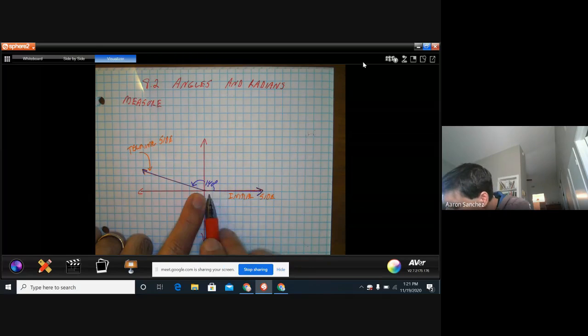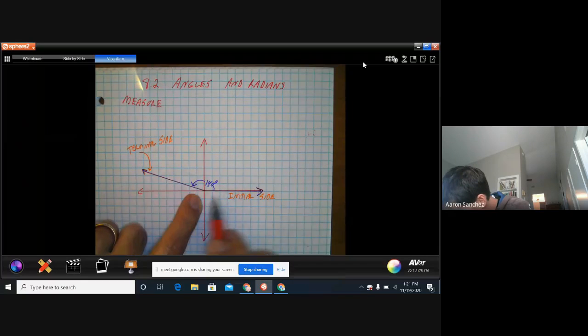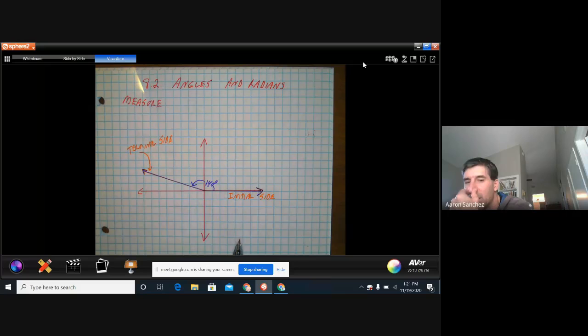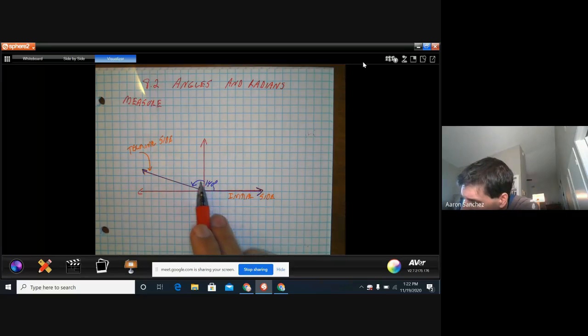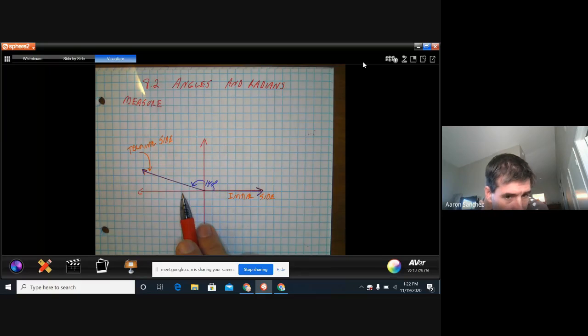Where I start my angle, we call these sides rays, but this ray, for this angle, that's on the positive x-axis, we call the initial side. So write that down. That's the initial side. And then as we open up, we have our second ray of the angle. We call that the terminal side. So we have the initial side all the way to the terminal side.